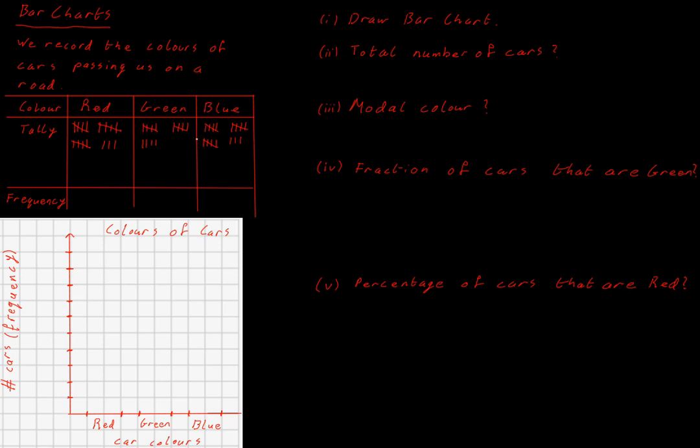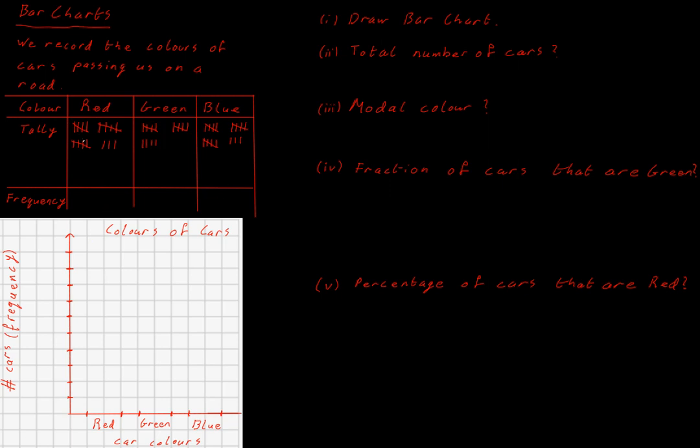And this is our tally of the cars that passed us while we were standing doing our experiment by the roadside. So our job here is first going to be turning a tally into our frequency. How many red cars, how many green cars, how many blue cars did we see? And part one is we're asked to draw the bar chart, and the table is always how we are going to get our information on how to draw our bar chart. We're going to look at the specifics of it. You can see it written out here, but we're going to look at the structure of the bar chart in a moment. First of all, we need to get our frequencies.